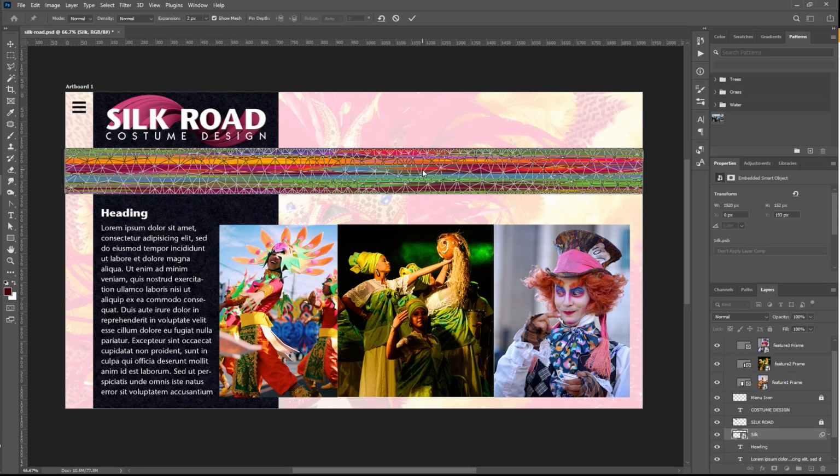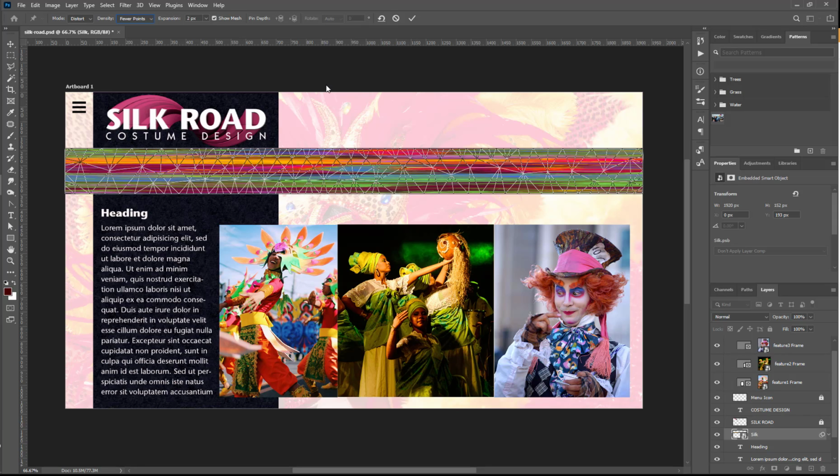In the option bar, make sure that you've got Show Mesh selected and choose Distort for the mode. And choose for density fewer points.